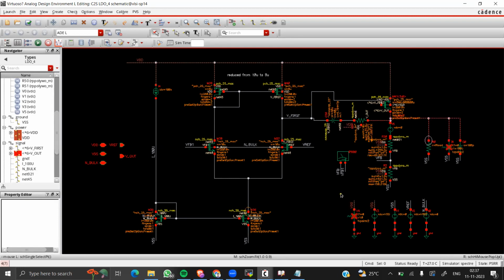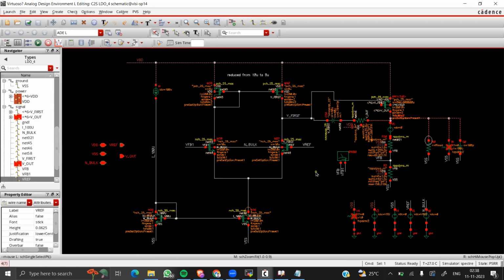So this is the basic architecture of the LDO. Here, N bulk is the connection that is ground. Generally, we separately connect the bulk of all the NMOSs together to ensure that we have taken body effect into consideration. VSS is the normal ground, VDD is the supply, and VREF, currently taken as ideal, is the reference voltage. So this is about the architecture of the LDO.